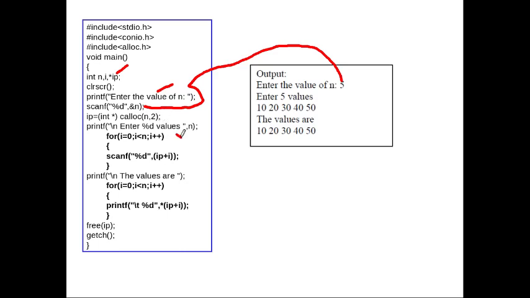So what we are doing, we are receiving the information from the keyboard and storing it into each block, and this printf statement will read the information from those memory locations and display it on the screen. One thing you can observe is that calloc requires two parameters: one is the number of blocks, and the second is the size of each block. After allocation, all the memory locations will be filled with the initial value 0.